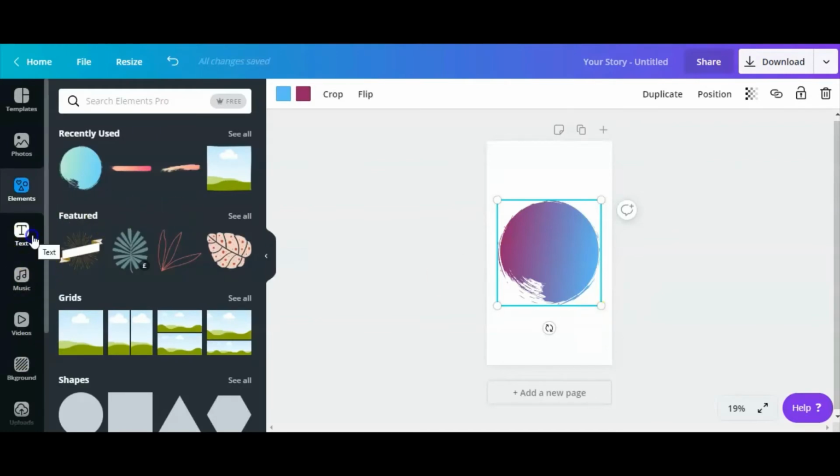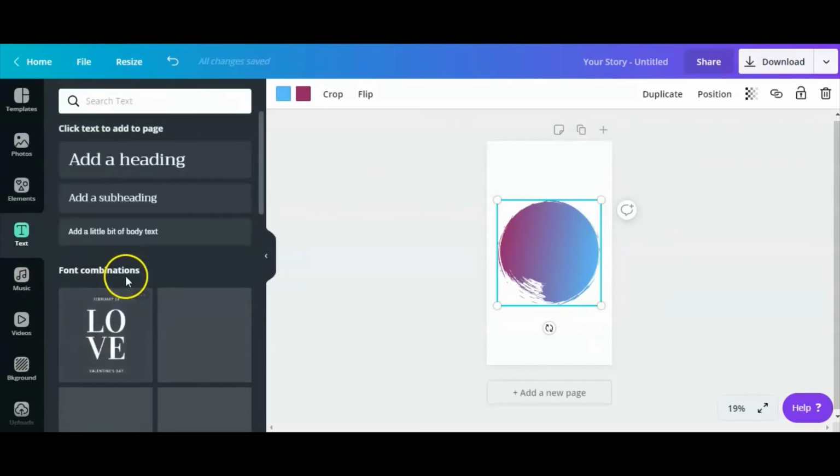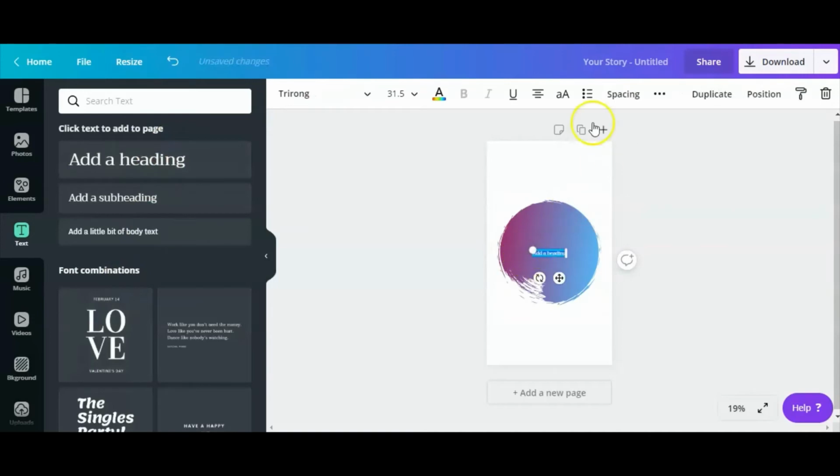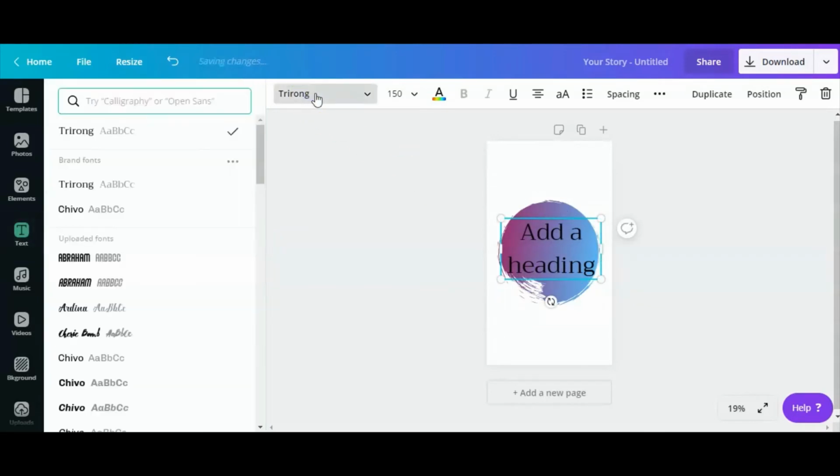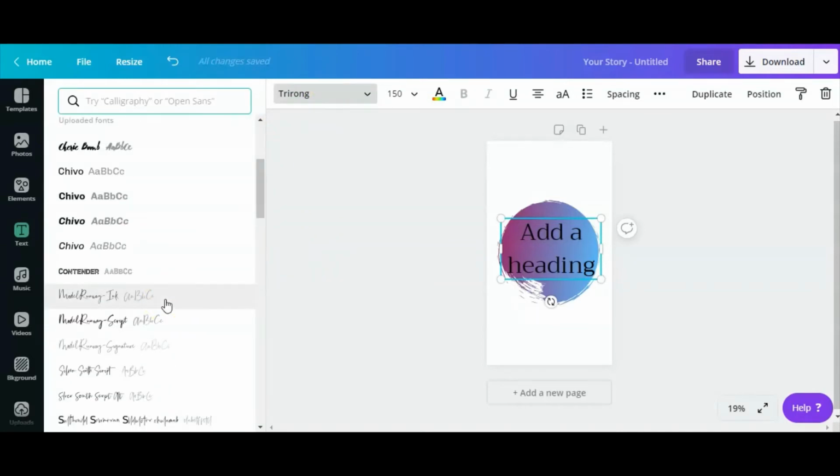Then I'm going to get text. It doesn't matter what the position is right now because I've still got to choose the font that I want. Let's go for that.